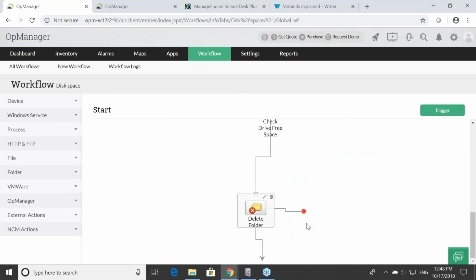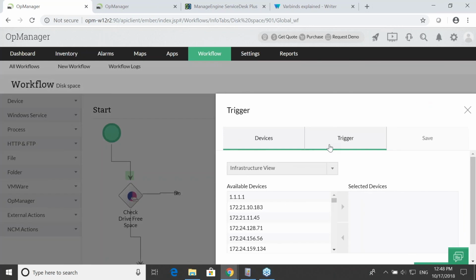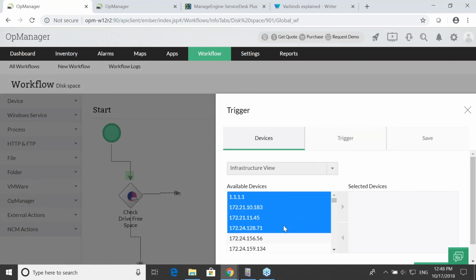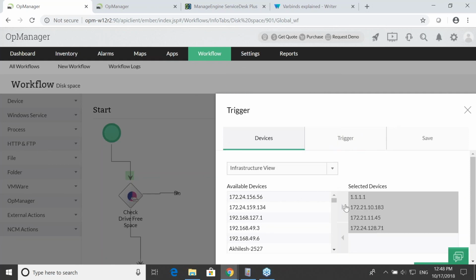And you can repeat the process as much as possible until you gain more space on the server. And once the flow is created, just click on trigger, and here is where you can define to which devices this particular workflow needs to be associated, and you can do that based on the category, or you can pick the devices manually.